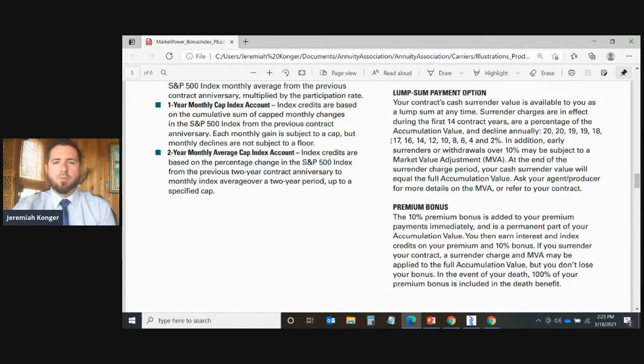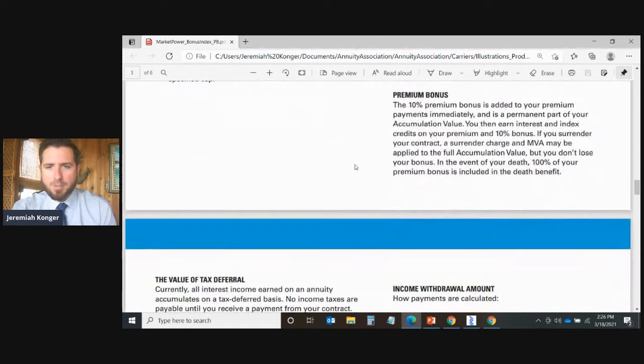So when we take a look at the surrender penalties, you're going to notice they're very high compared to the average indexed annuity. The reason is that the way they have this account structured, the bonus is vested day one or year one. So on the surrender schedule, if you decide to exit early and not hold up your end of the agreement, if you signed up for a 10-year product and you exit early, you're going to have a surrender charge. Well, they're basically recouping that 10% bonus. So they've applied those to the surrender charges that are in this product. So we'll see that here momentarily.